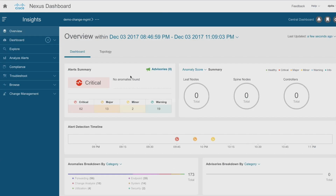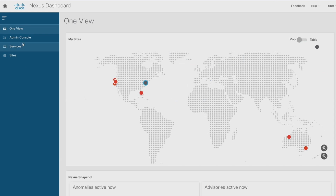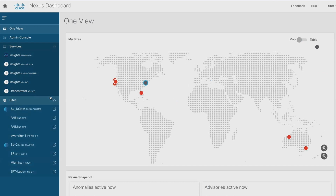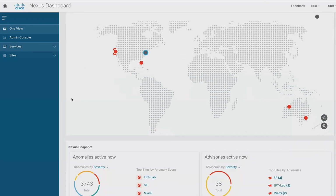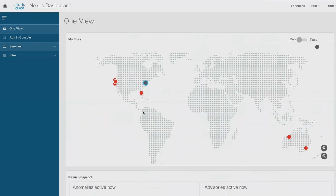So that being said, I'm going to go back to home and show off the entire navigation. If I didn't want to reference the map or anything like that, from this side menu, I have all of the different services available, and the subtitle here is the different cluster where they're hosted. And I also have the different sites as well as the cluster where they are hosted. I can always click on the little blue box and it'll cross-launch me to where I need to go. So it's just a quick way to navigate around. We can do it by tiles and by the important metric we're looking into, do it based off of the map or do it based off of the table.